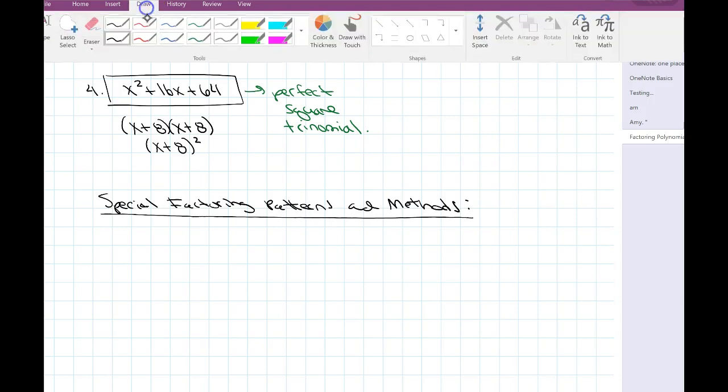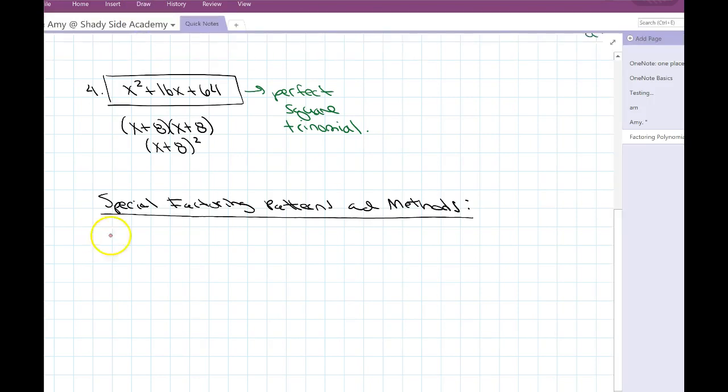All right. The first pattern that I want you to see is this one. It's called expressions in what I call quadratic form. Okay? Expressions in quadratic form. Let's first define quadratic form, okay? Let me give you an example of an expression in quadratic form.